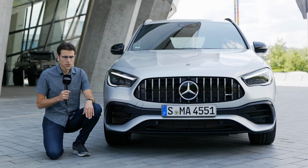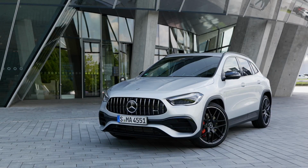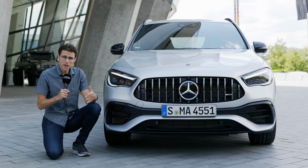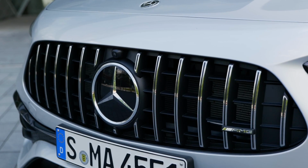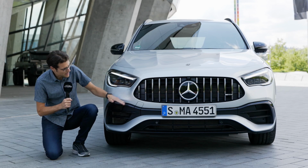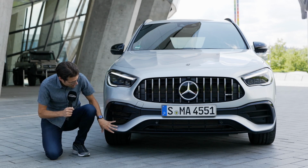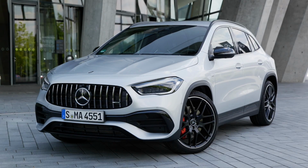The new GLA generation is definitely wider than before. It's stronger in general, even from the base version. It looks more SUV-ish, where before it was more in the crossover direction. And here the 45 and also the 35 version have the vertical fins, a wide grille, this upside-down grille with the bigger part and the lower part, Panamericana style, and stronger bumpers. This one is also equipped with a night package, with black accentuations all over the vehicle.